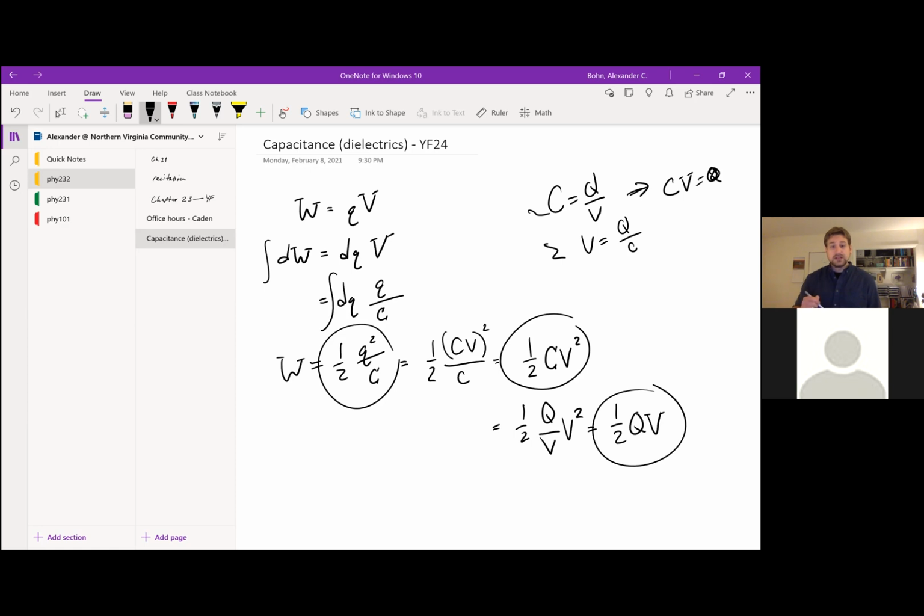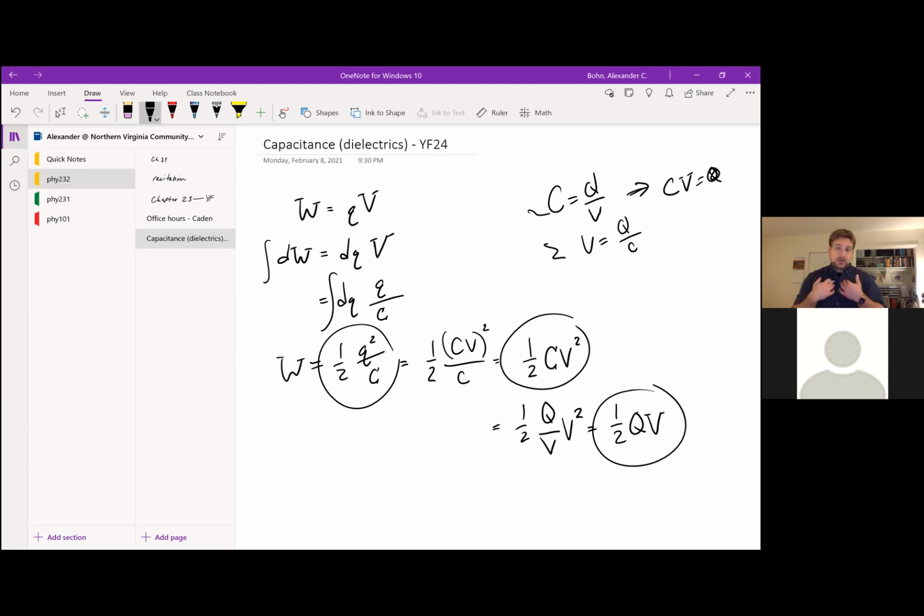Are those the three relationships that we just looked at? Yeah, I think so. In order to move the charge, we have to do some work because as we set up a potential difference, it becomes harder to store more charge. The charge that's there on the positive plate wants to repel the additional positive charge we're going to put there. So we end up doing additional work for every charge we want to add.